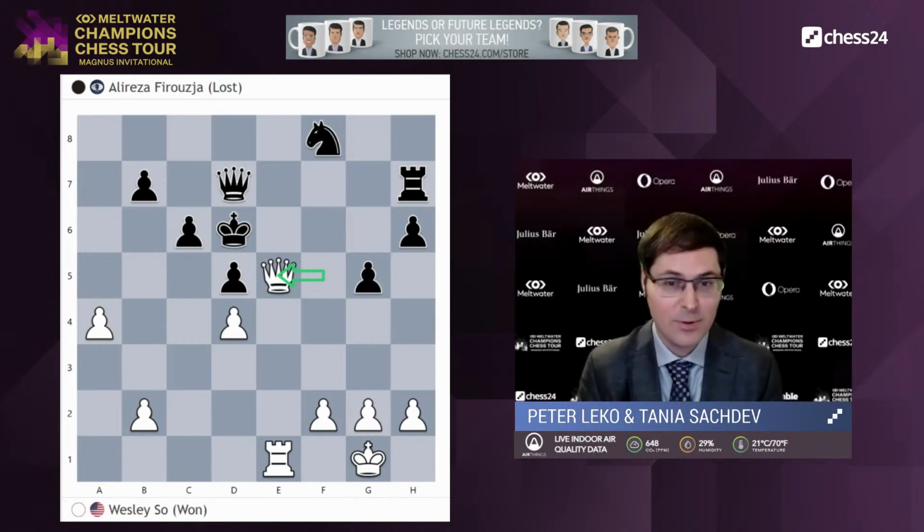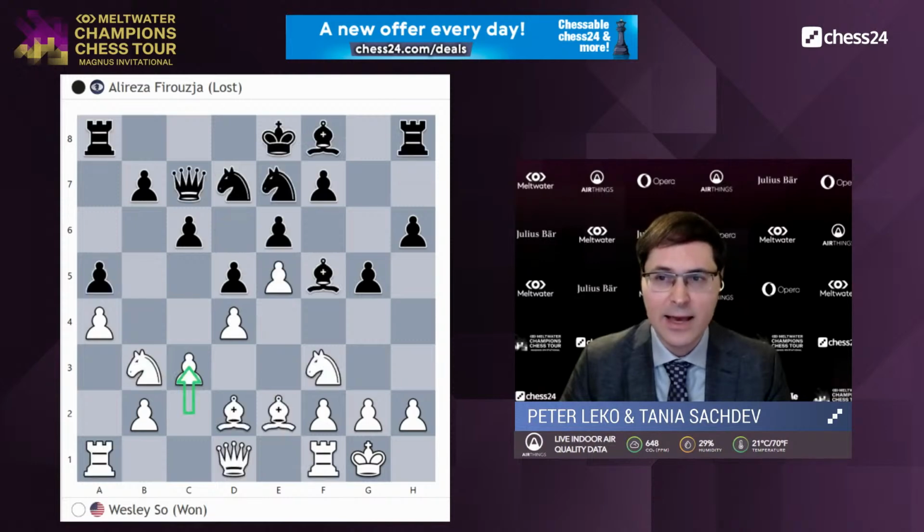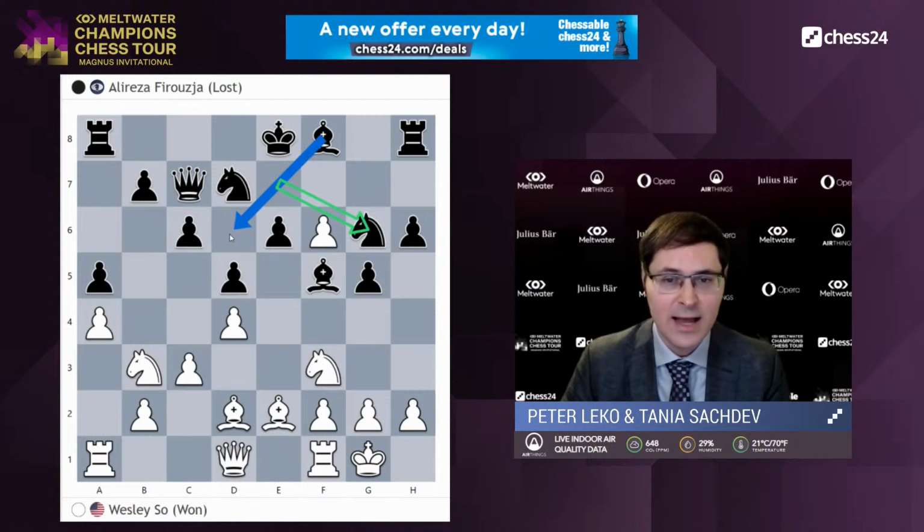Yeah, I perfectly agree. The level of play of Wesley, and this is actually what I feel about the super GMs and Wesley So in particular, that he plays according to his beliefs. He plays according to his repertoire. And yesterday he was kind of surprised by this f6 idea, that this f6, e takes f6, knight g6, the bishop coming to d6, creating all these dangers. And just less than 24 hours passed since that game, and he already understood exactly all the dynamics of these positions. It's just stunning. It's not preparation.